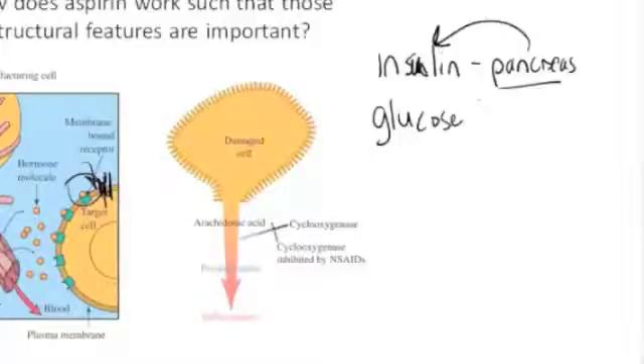So insulin is a hormone that regulates the uptake of glucose in cells. If somebody has type 1 diabetes, they don't produce insulin in their body anymore, so glucose cannot be taken up in the cells unless the cell has been signaled to do so. That's why people with type 1 diabetes have to take insulin daily and regulate their insulin intake with how they eat, to artificially cause those cells to open up and allow the glucose in.